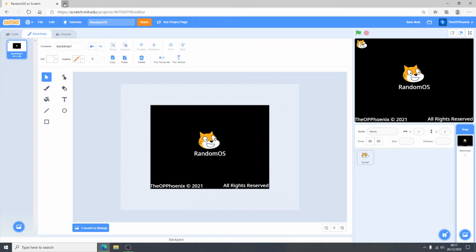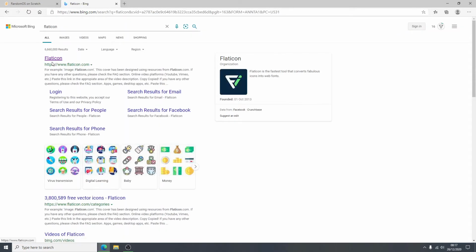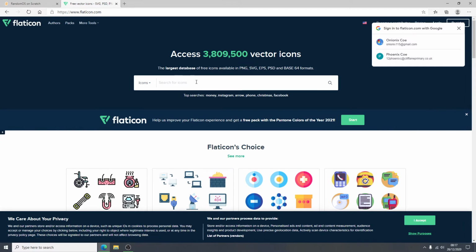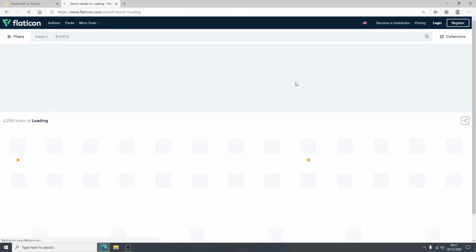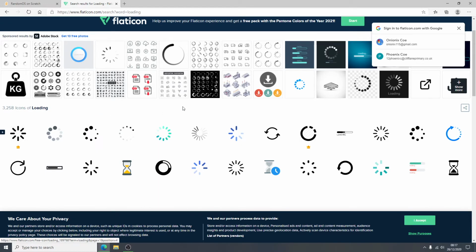You want to go to flat icon, so let's go to flat icon. And you want to get a loading, so type in loading. So now you want to choose your favourite loading. Now looking at the Windows boot, it's like this one, so I'm going to choose this one.